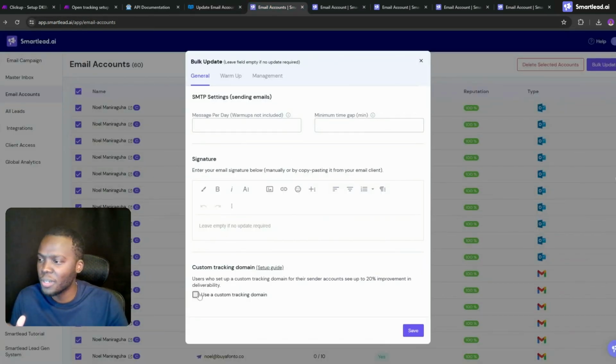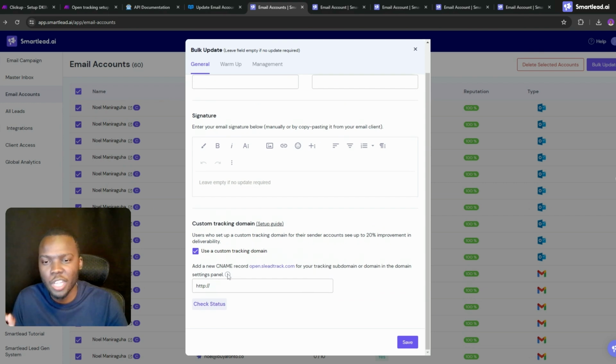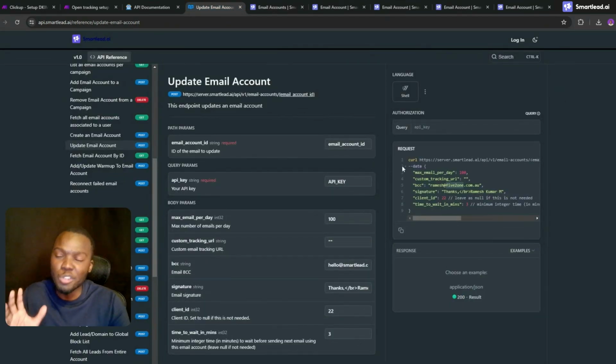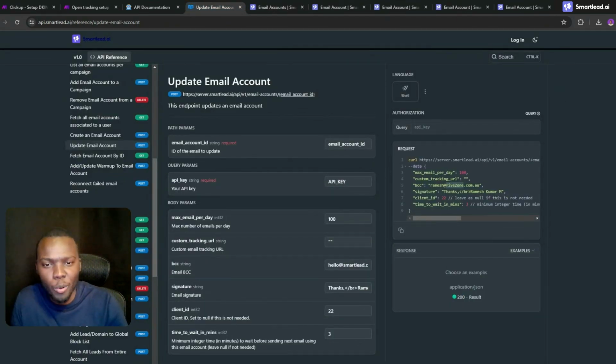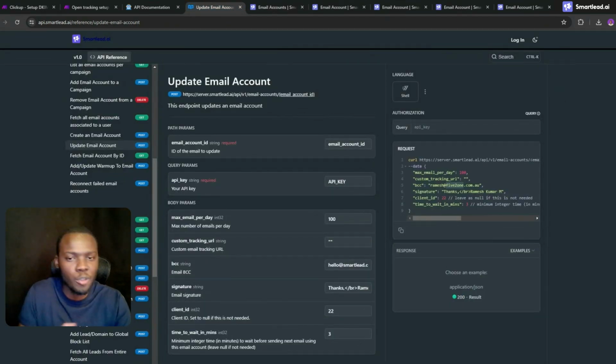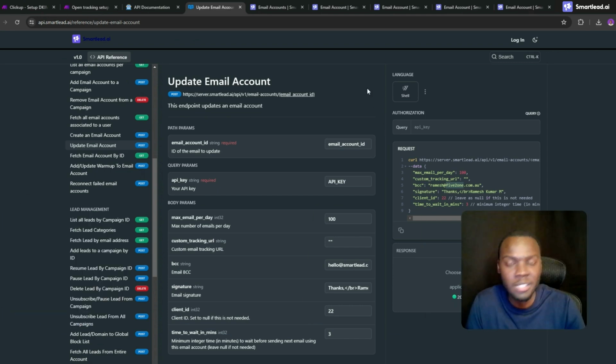The next thing you'll notice is that you are able to change the custom tracking domain. However, you're only able to change it to one value at a time. And right here, I've got 60 accounts. Some of you may have hundreds, thousands of accounts, and this is probably not the best way to change all of your custom tracking domains. But you can use this URL endpoint to customize all of those custom tracking domains seamlessly.